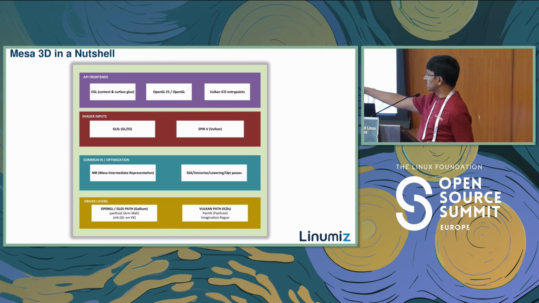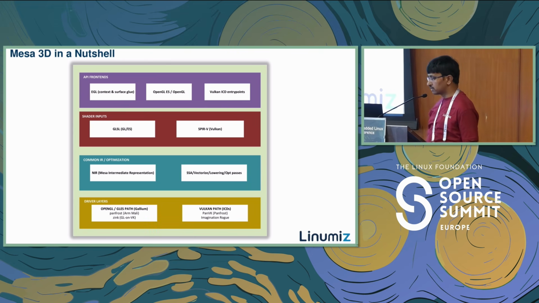When it comes to the OpenGL or GLES based hardware acceleration in the GPU, we call it Gallium, and on the other side you have Vulkan. Currently we've been working with the Imagination Rogue implementation for a specific SoC on the ICDs. That's why I've been exploring this path as well.